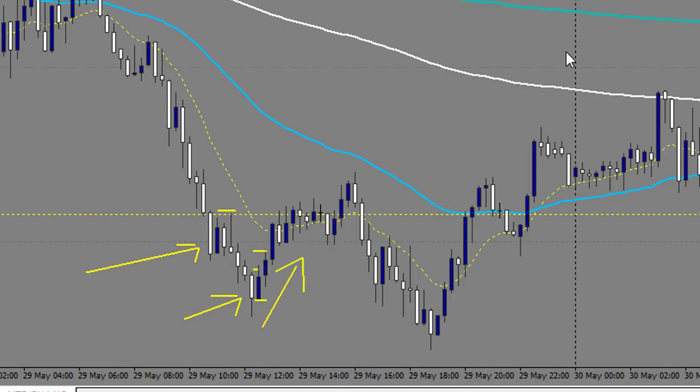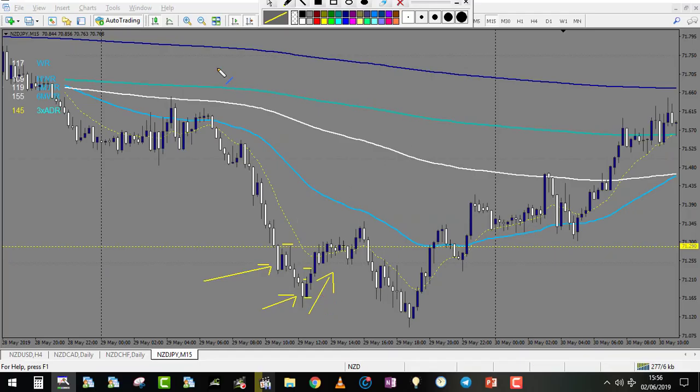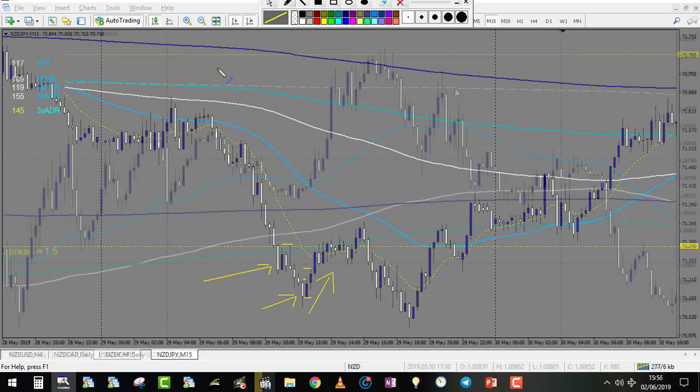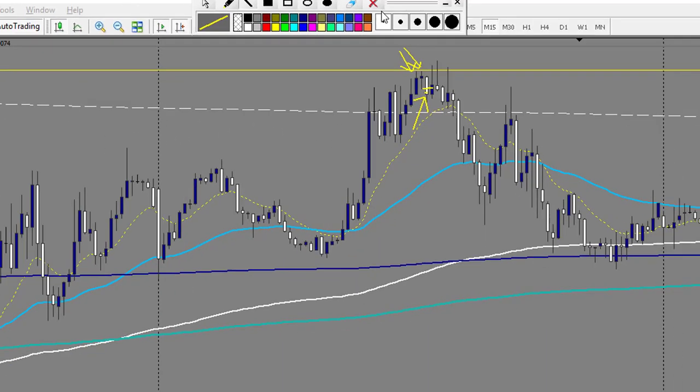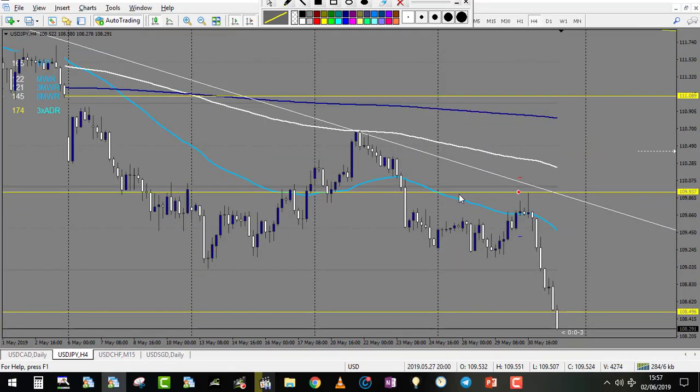That rejection confirmed. Next example, two more and we're done. So this one was very fast to come back at the level, but we have this nice doji right here, touching the level. If it touches or breaks, for me, it validates the same. And we have this bearish bar that closes below the bottom of the doji. So it confirms this rejection. This is the first rejection confirmed. And the last one. So that was the last one.